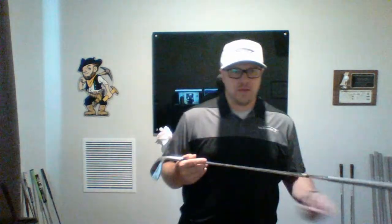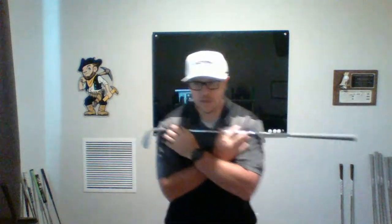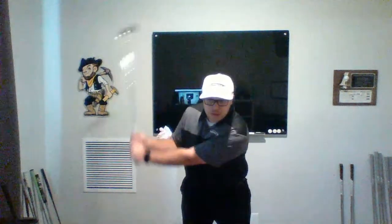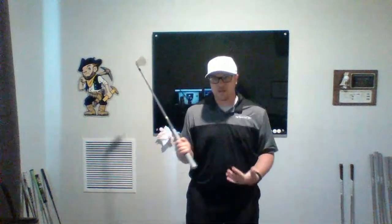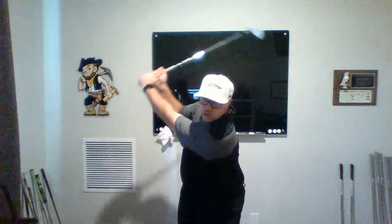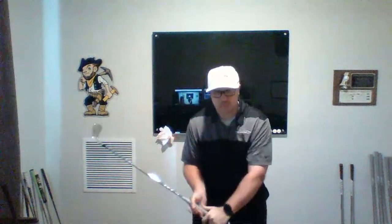As far as in the full swing, I would allow your shoulders to turn as much as you can, because that's going to allow you to get that full shoulder turn. That's going to be in the power turn section, really getting that nice full shoulder turn. This is one of the biggest keys to speed, to be able to generate club head speed and distance, is right here, getting these shoulders to turn. If you're just picking up the club and not turning your shoulders, so you're just in this position right here, you're not going to be able to generate a lot of speed from there. You want to really turn those shoulders and generate some speed in the downswing. That's what I'd recommend doing.